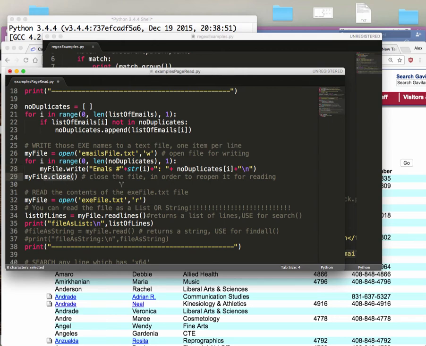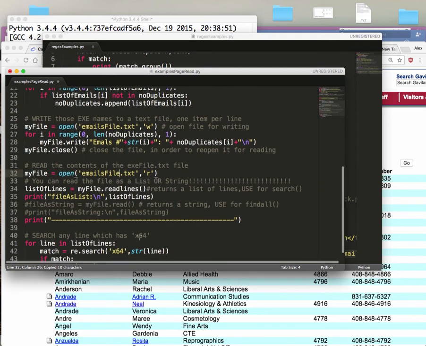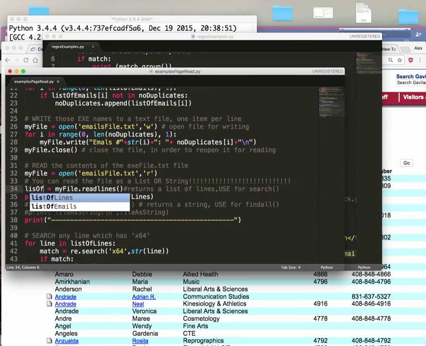Then we close the file to save it, and then we can reopen that file again to read it, and this time we're going to call it list of emails, the ones with no duplicates this time.